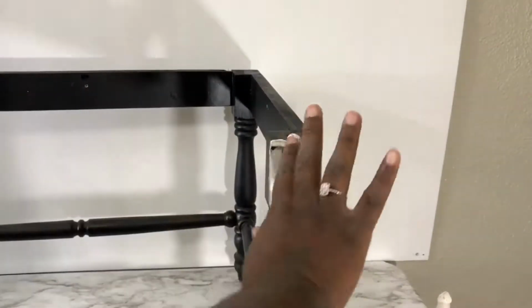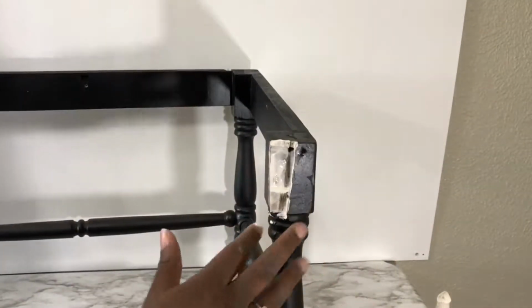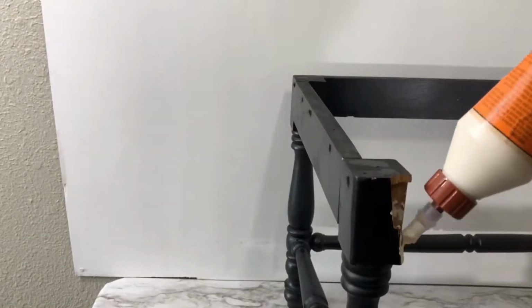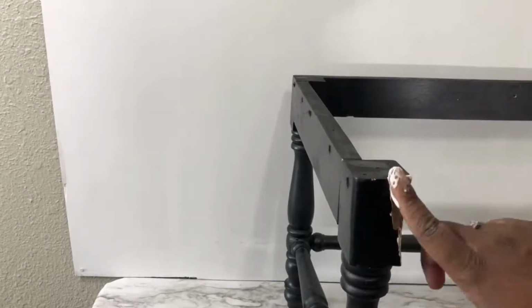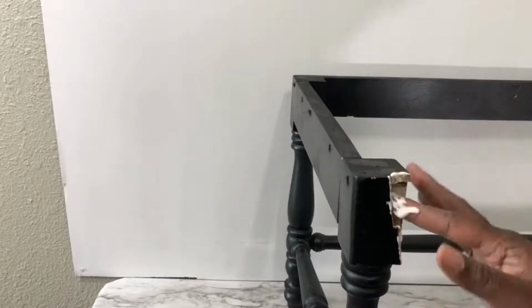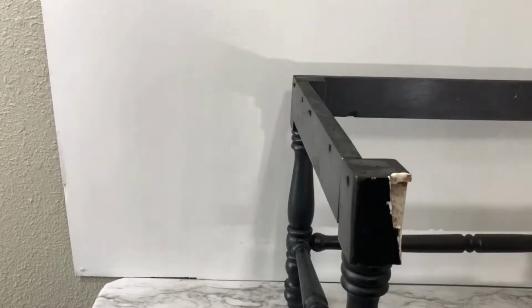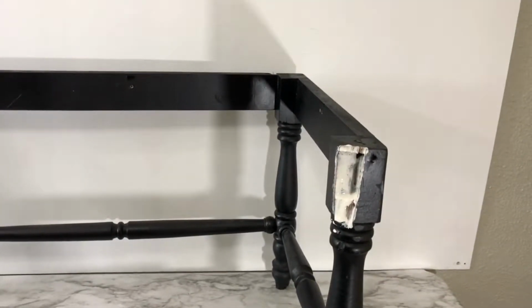Now it's time to repair the broken part of the stool. In order to do that, you're going to add some wood glue to the parts that are broken, just like you see here. And then you're going to reapply that bar just the way it goes. If you have any pieces, you want to also glue those pieces where they go. Once you have it glued together, you're going to clamp it, and then you're going to let that dry overnight.